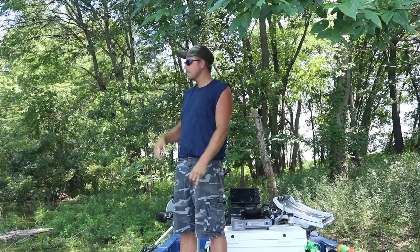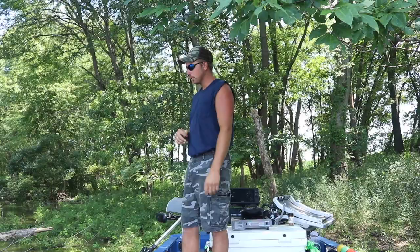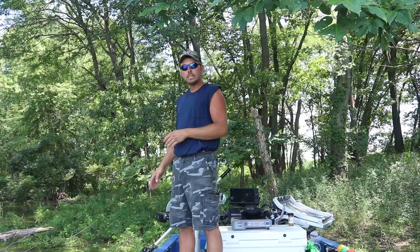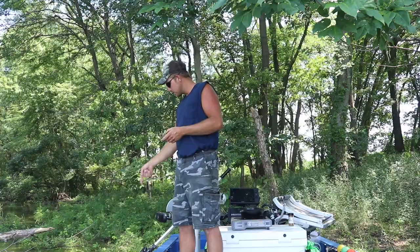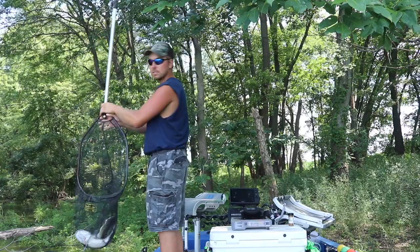Drove back up to the lake and beached the boat. We're gonna cook up this fish two ways. First is kind of like a tuna salad — a cold dish, which is perfect for summertime when you don't want hot food. Second, I kept that small fiddler catfish because I get a lot of questions about cooking whole catfish. He's a perfect size for that, so I'll show you how to prep and fry them whole.